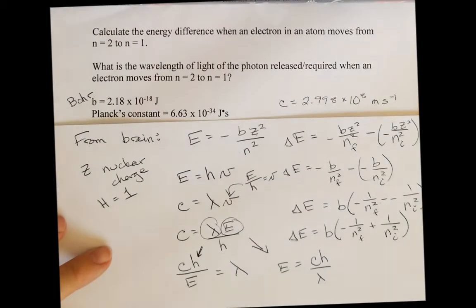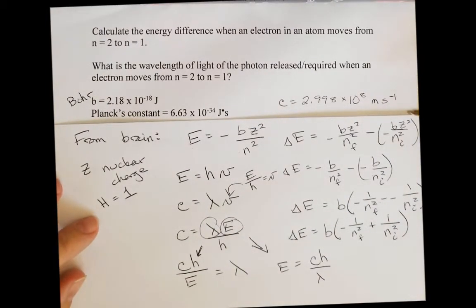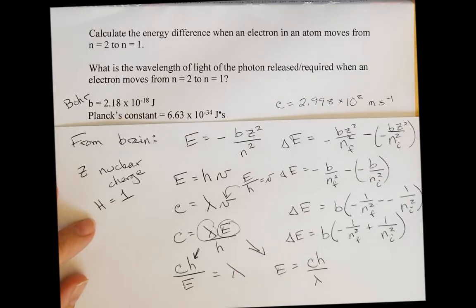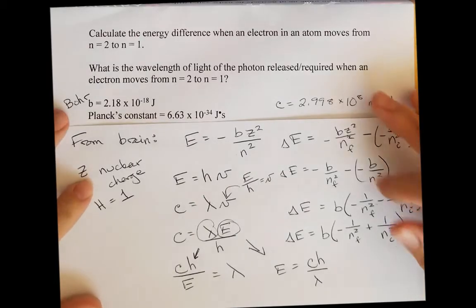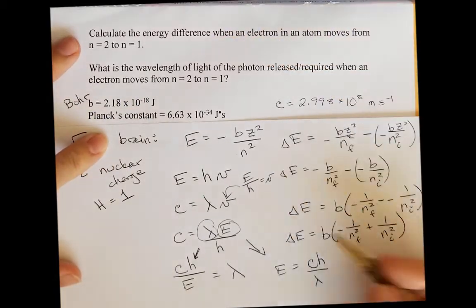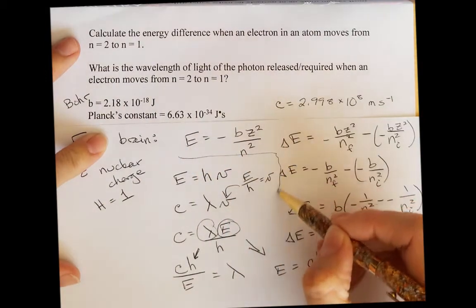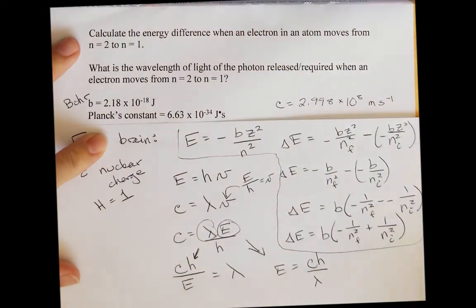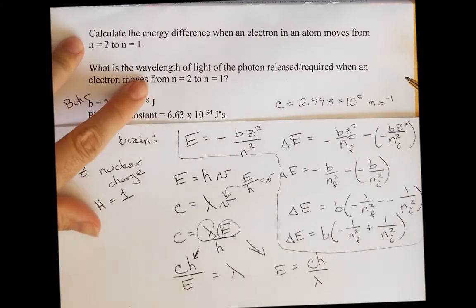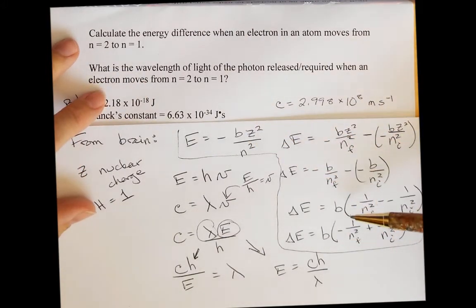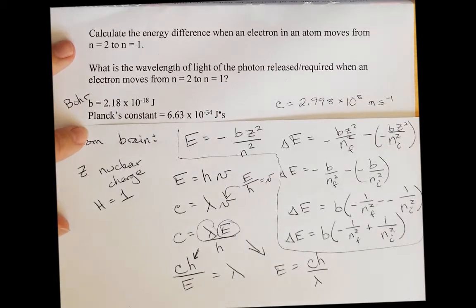As you can see, the reason why these two questions may be difficult is not necessarily because the questions are hard to understand, but because this is a problem-solving game. So the first thing you actually have to do is figure out, first of all, do I need just the energy difference, in which case one of these will suit us just fine, or do I need to go all the way to wavelength of light, in which case I still need one of these, and then I need to be able to take the energy I have and get wavelength from the energy I have. So I'll let you ponder that.